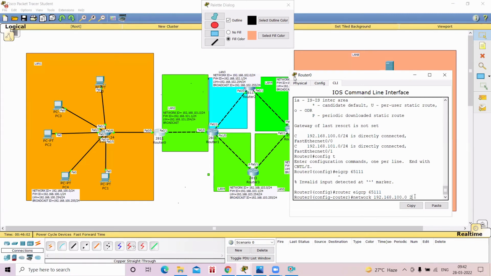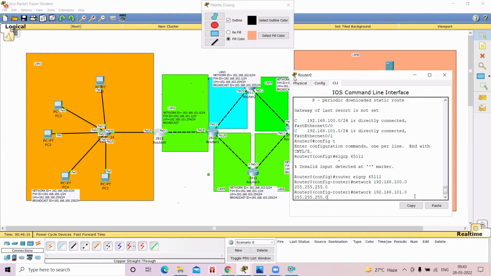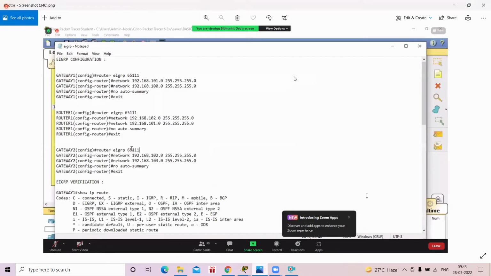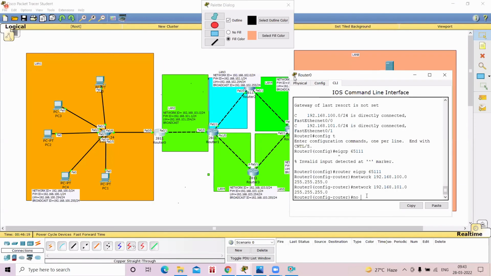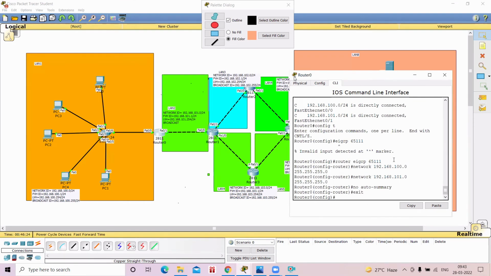I'm providing the network ID of LAN 1 first, with its subnet mask, then the network ID of LAN 2, which is 101.0, with 255.255.255.0. Then no auto-summary, if I'm not wrong. Yes, no auto-summary, and then I will exit from here.